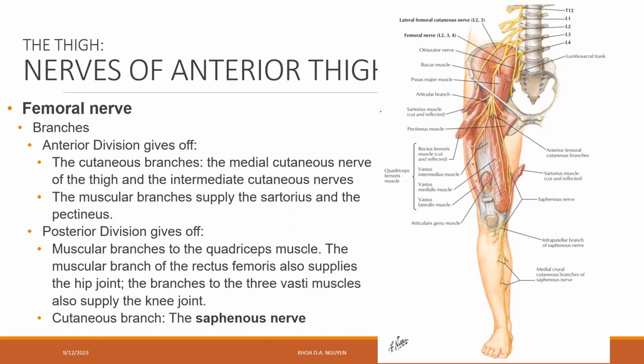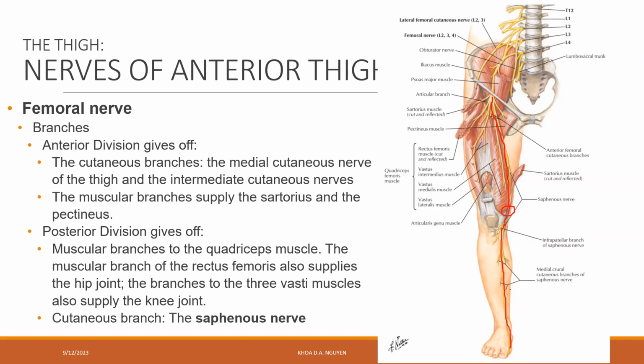Okay, and now you have all the branches and divisions of the femoral nerve here, but they're not really that important. Okay, but the thing that is important is for you to recognize that the femoral nerve is going to terminate around here. Okay, why is that? Because this is the end of the anterior thigh, right? It is the end of the anterior thigh. So now, what does the femoral nerve do? It will travel more superficially onto the skin, okay, and become this nerve right here.